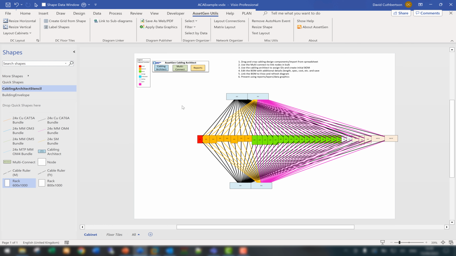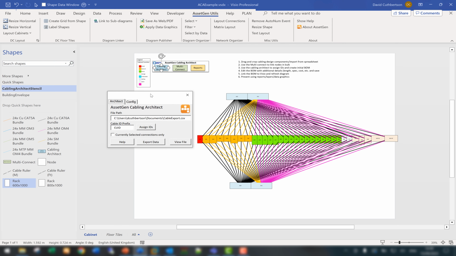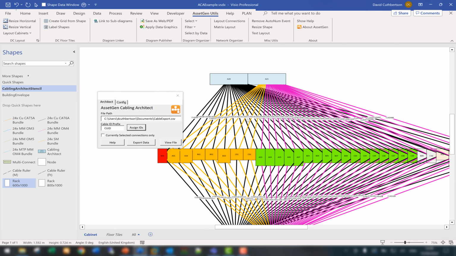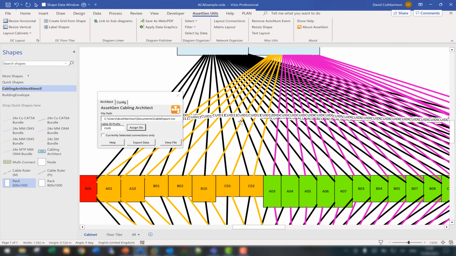And that's the basic first pass where we've created all of these. And this is a very quick way of designing and putting together just all the connectivity, which could be between rooms. The next thing is to use our cabling architect option that we see there, and assign an identifier to these so we can then vary the numbers of cables and the type and the specs and things we're going to use. I'll just leave it here as CUID as an assign, and if I just assign this, you'll then see if we zoom in now, all the cables have got a unique identifier as part of that.